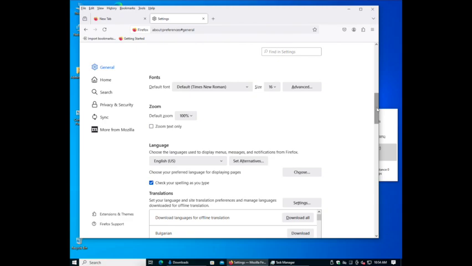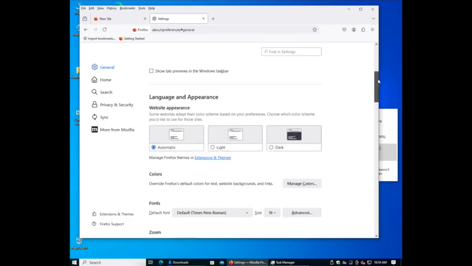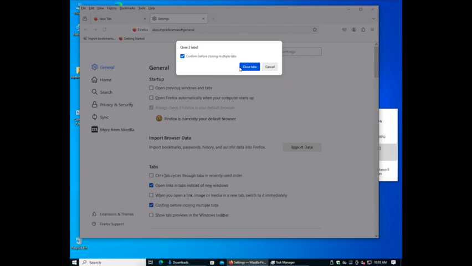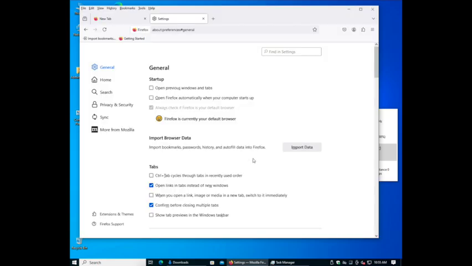All right, check themes. Yes, yes. All right. Oh, confirm before closing multiple tabs is kind of nice to check. If you've got 35 tabs open, then you accidentally go to close this, and it's going to be like, "Oh, wait, do you want to close multiple tabs?" when you thought you just had one open. So, yeah, kind of nice to save your skin there. All right, and these are personal preference. I don't like to select either of these. And that's it for these particular settings.